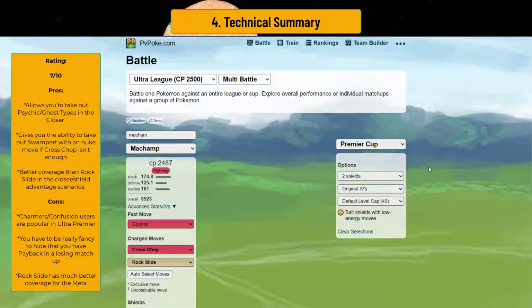Alright, so if I had to give Ultra Premier Machamp a rating after all the data I've analyzed, I'd actually give it a 7 out of 10. It's actually not that bad. In the closer scenario, you can cover things that are confusion users. As long as you have enough energy, you can cover things like confusion and one-shot things like Slowbro. So you cover a weakness. The only issue is you're pretty screwed against Togekiss.